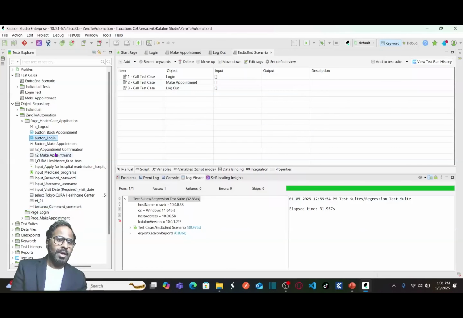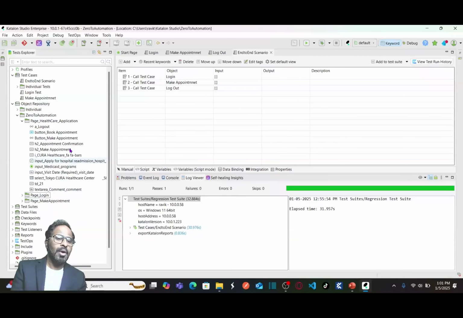Now, what are the objects pertaining to login page? Login button, password, username. We can simply drag them and drop onto page login folder. That is done. Now, what are the objects pertaining to make appointment?